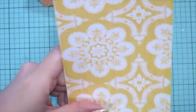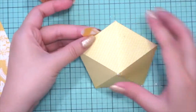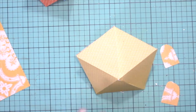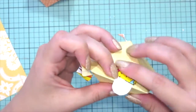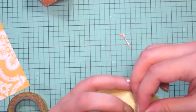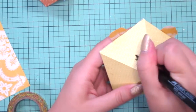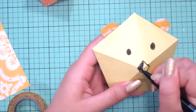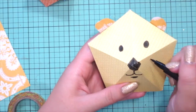So if you do not want to cut the sides out as their ears or their wings, you could just use some pattern paper and then use some washi tape or any adhesive to just adhere them down. And there you have ears. Next, just grab your Sharpie or your markers and draw their cute faces in. Here you have a cute cat.